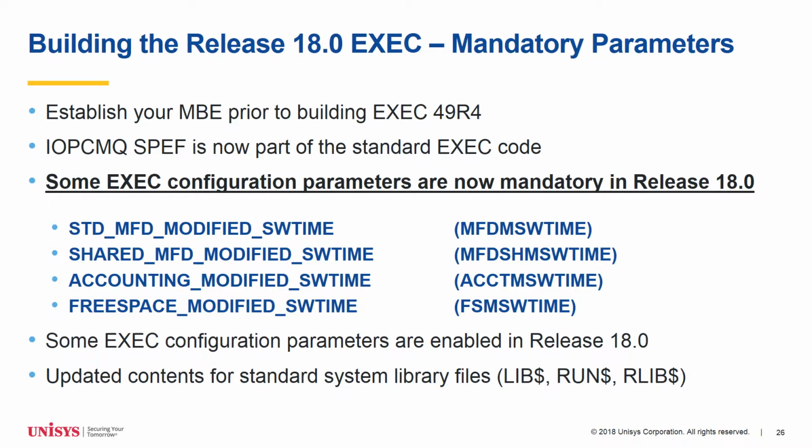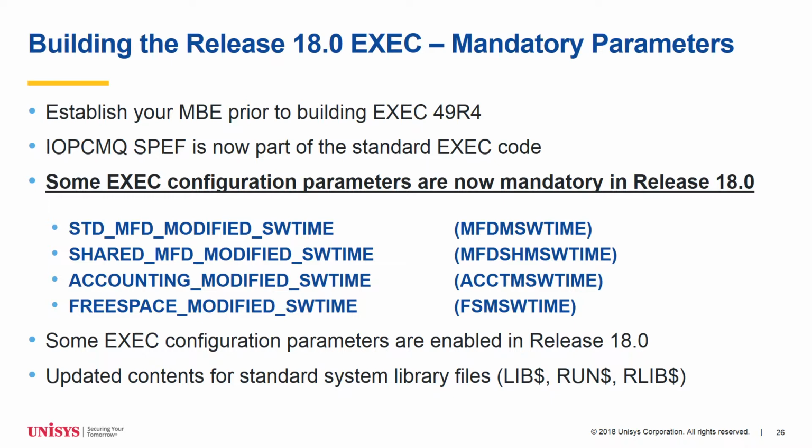We advise that you set these parameters to true when initially moving to Release 18, only if you are already running on Release 17 and have already set them to true. If you are moving from Release 16, or if you are running Release 17 and have still not changed these parameters, you should set them to false when you first move to Release 18. The safest strategy is to first migrate to Release 18 with these parameters set false and ensure that all of the Release 18 products are executing in a stable manner on your system. At a later time, you can investigate what's involved in changing these parameters to true and what impact that change might have on your applications.